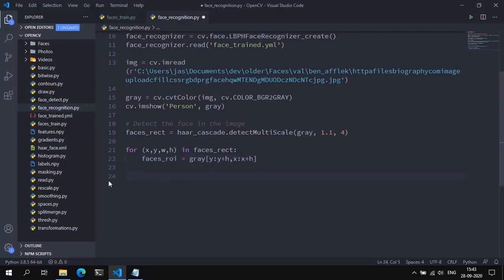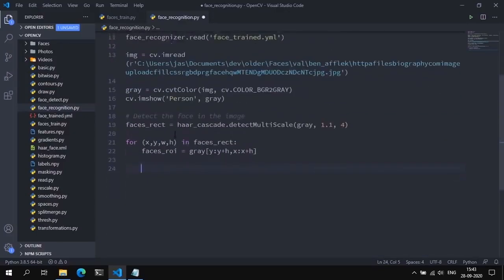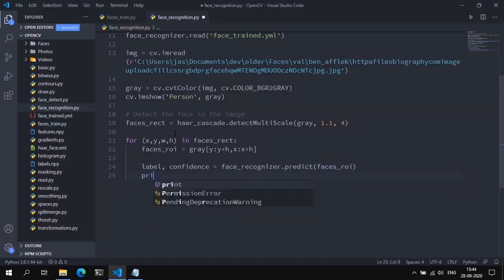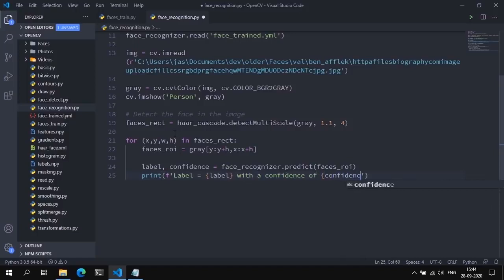And now we can predict using this face recognizer. So we get the label and a confidence value, and we say face recognizer.predict, and we predict on this faces_roi. Let's print, let's call this label is equal to label with confidence of confidence.